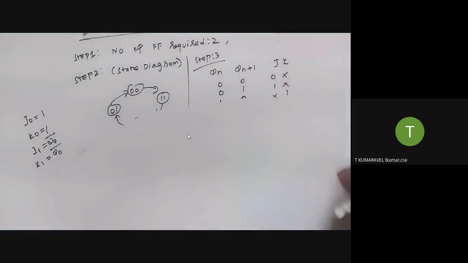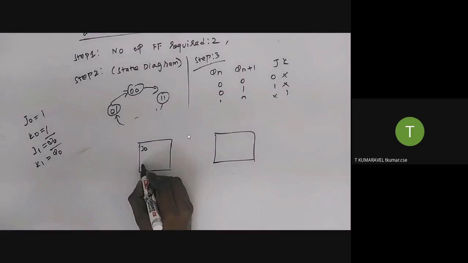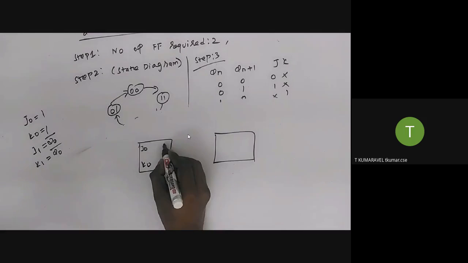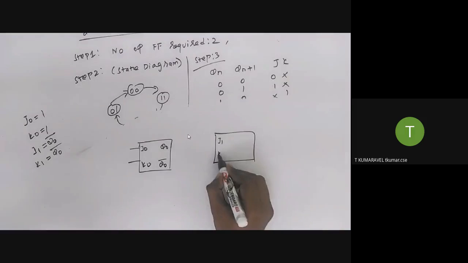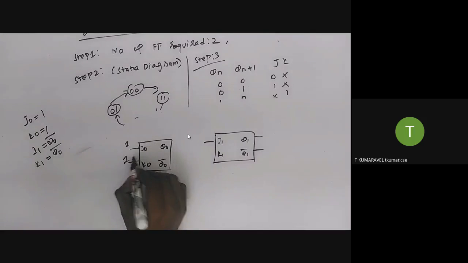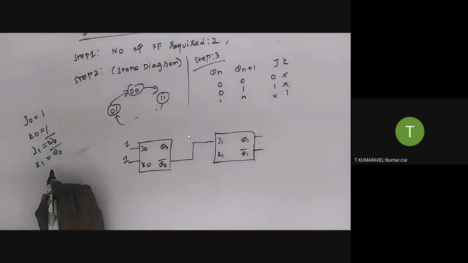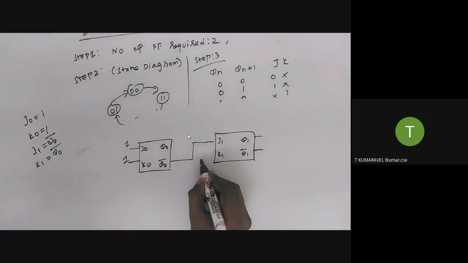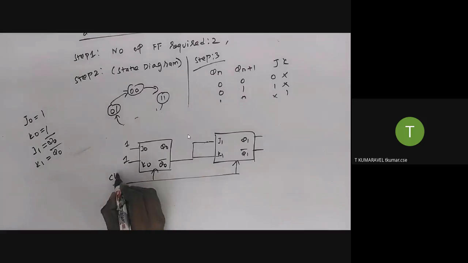Minimize the Boolean expression. So what is the next step? Designing it. Okay, so this is the first flip flop. This is the second one. The first input J naught and K naught. So what is the output? First output Q naught bar. What about the next one? J1, K1, Q1, Q1 bar. So what is the input for J naught, K naught? 1, 1, 1. So what about J1? J1 is an input Q naught bar. What about K1? K1 is an input Q naught bar. In order to operate, all the flip flops are given a clock. Okay, this is the circuit diagram for a 2-bit down counter using JK flip flop.